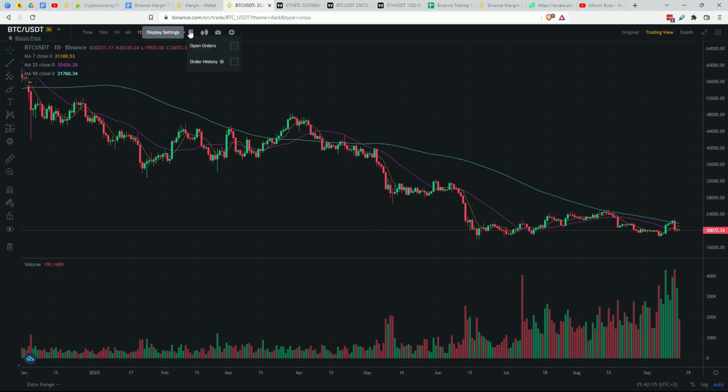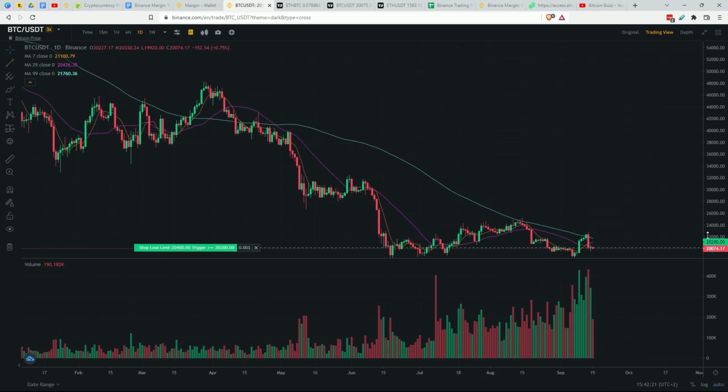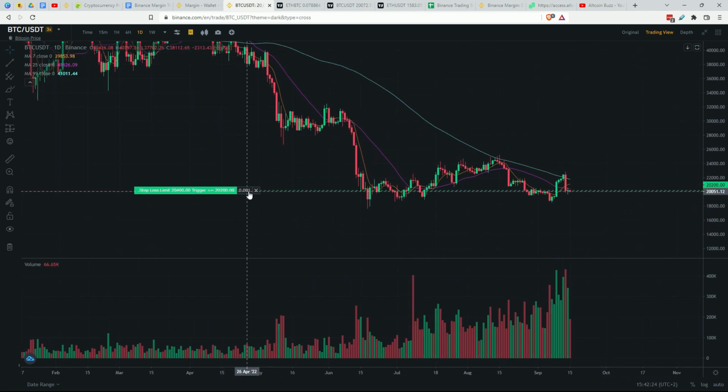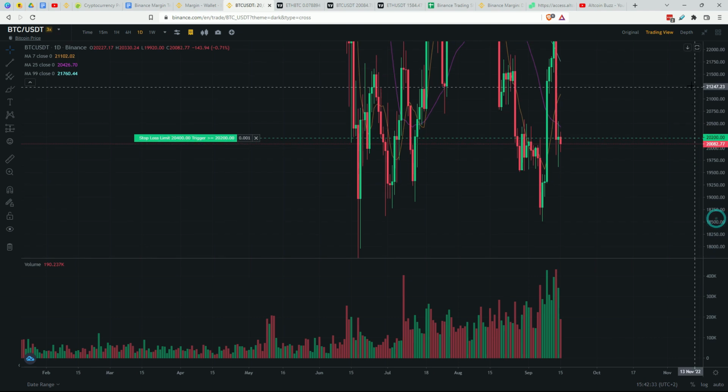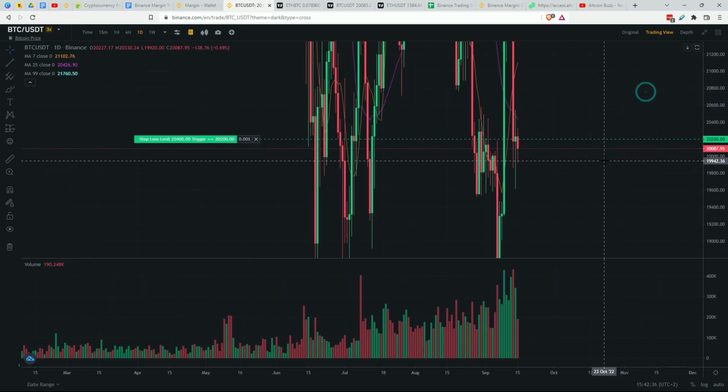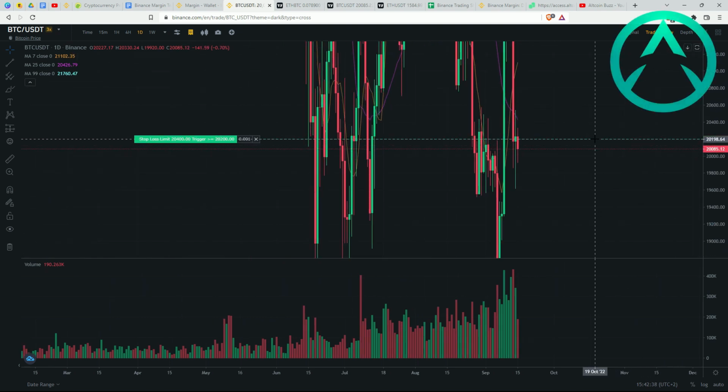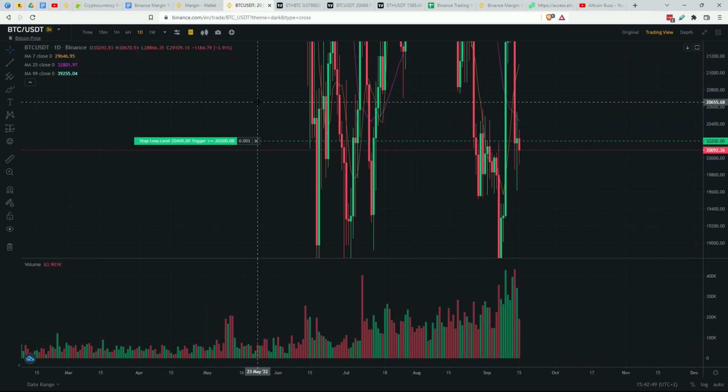And also I find this very handy that here you can see open, or if you click open orders here you will see the open order is 0.001 Bitcoin. In other words, that is my stop loss, which we entered before, and you can see at which price that will get triggered. So you can see that currently the price is at 20,087, and if we reach that level, this order will get activated. And you can also cancel this order by pressing the X over here.